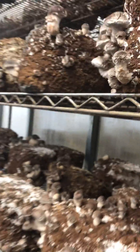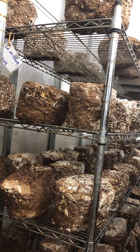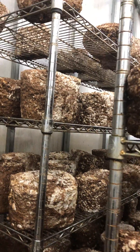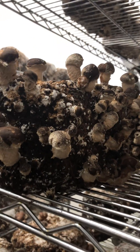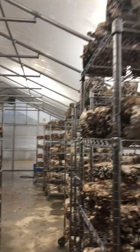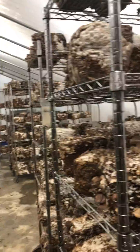When the blocks first come in they look more like this. These are some new shelves, and basically the blocks are sprayed once or twice a day until the mushrooms are into that pinning stage — the pins are about one inch large. At that stage we'll stop spraying the blocks and just let the humidity generate in this room, keeping the moisture content high enough for the mushrooms to develop properly.